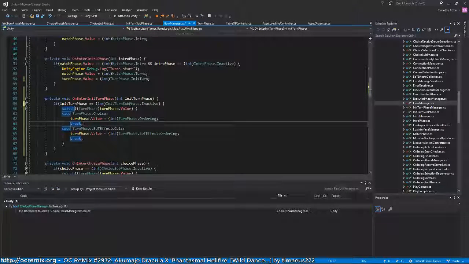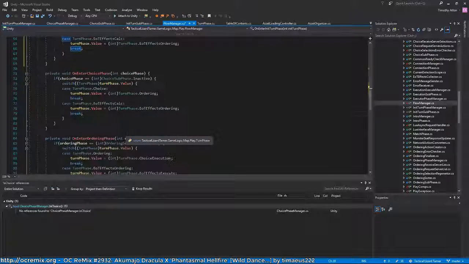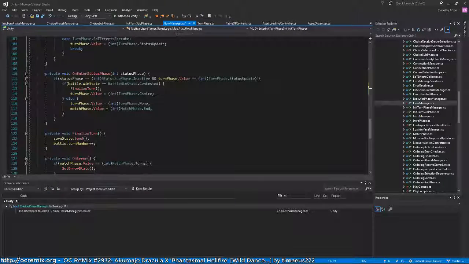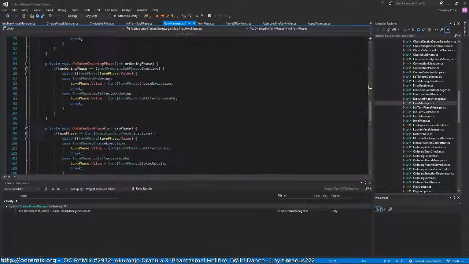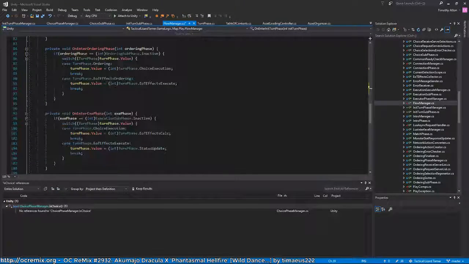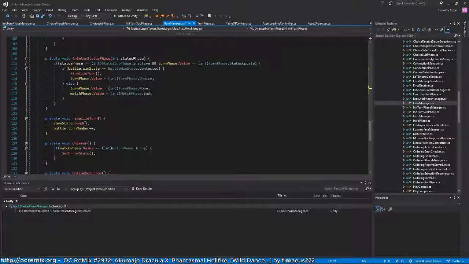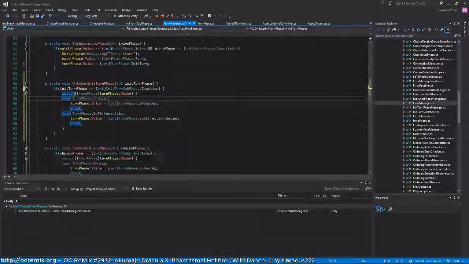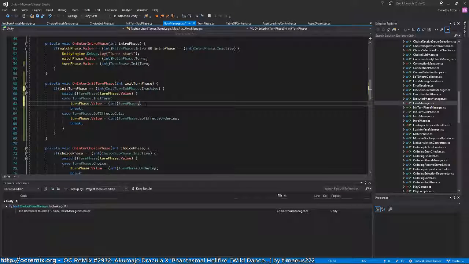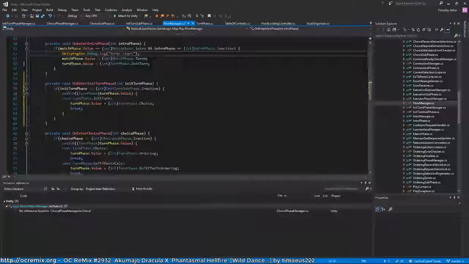If it's inactive. Okay, so this is actually a little different. Where's execute? Okay, right here. Oh, but they're still two separate. So yeah, this is actually the simplest because if we're in init turn, then we just move to choices.